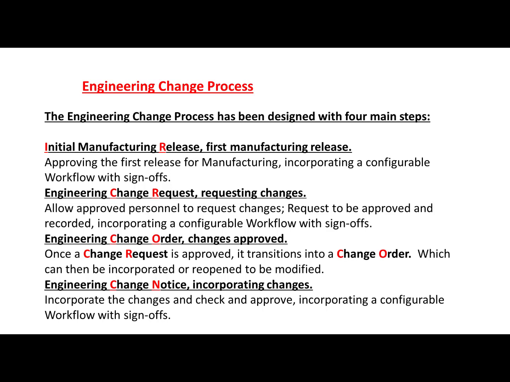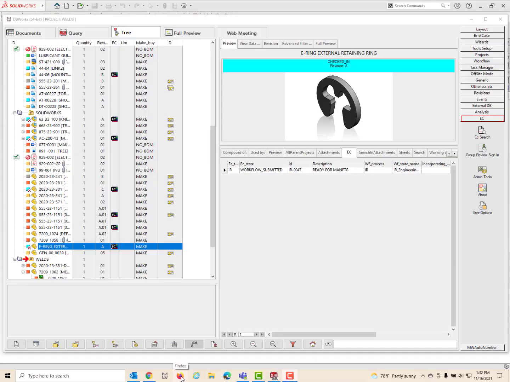So now what we're going to do is open up one of the CAD systems that we're integrated with and take a quick look. Here the user has the MechWorks PDM browser open. First thing I want everybody to notice is that we take advantage of visual cues with the engineering change process. You can notice these little ECs here, which show that there is an engineering change outstanding on each one of these individual documents.